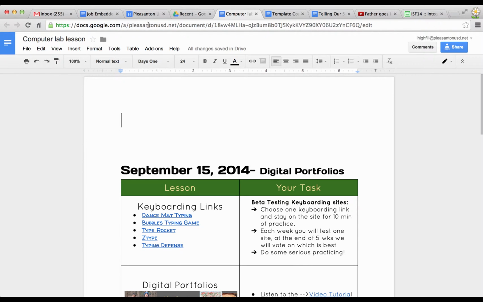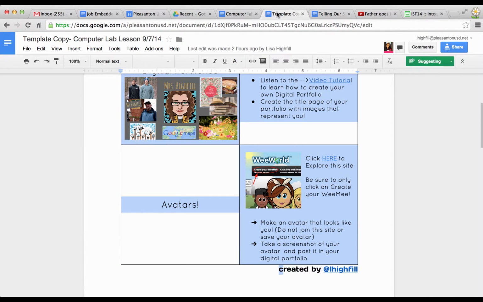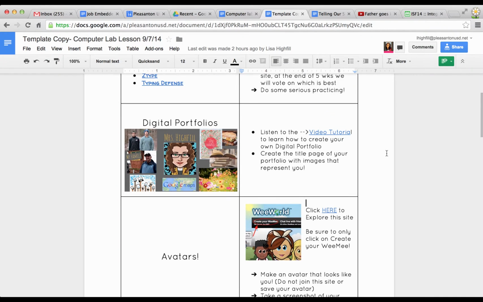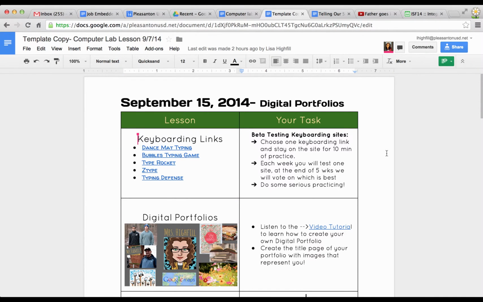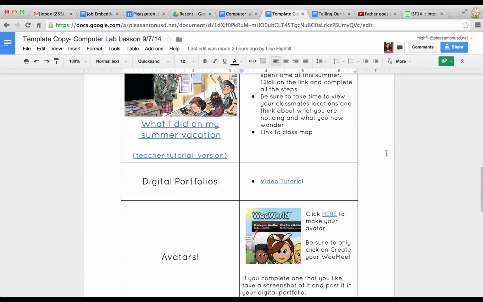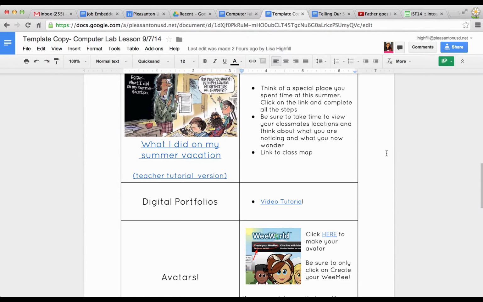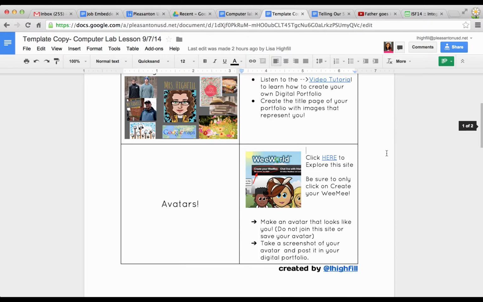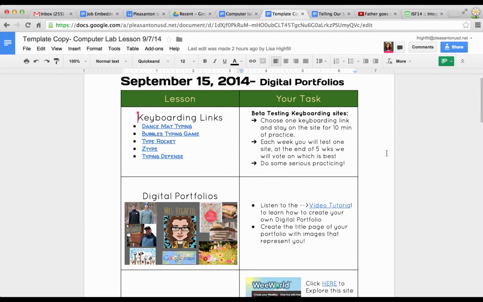Now I want to go back to what I've shared with you today. So that's how you can take it and make it your own. I'll keep adding to this same document. So if you don't want to check my emails each week, you can just delete it and check and see what I've got going on here. Rearrange this any way you want.